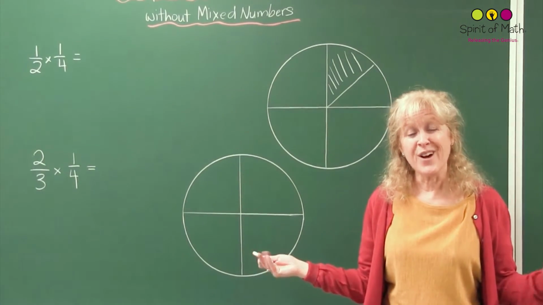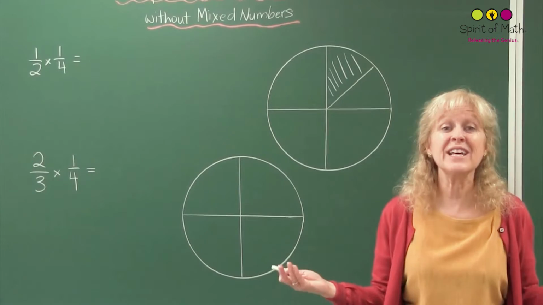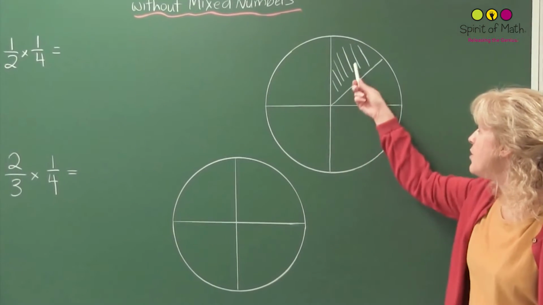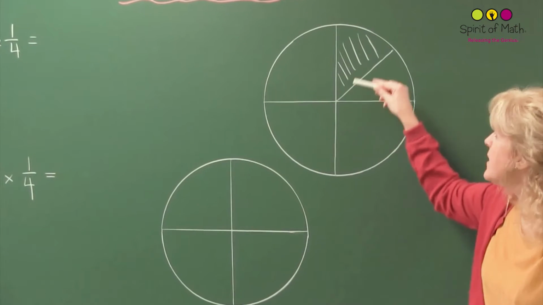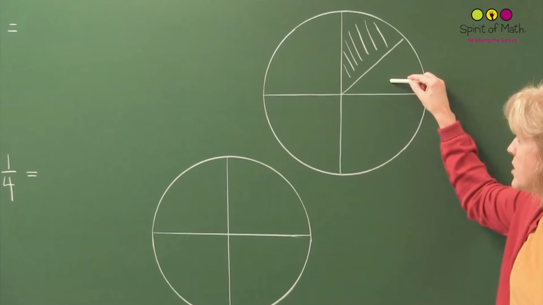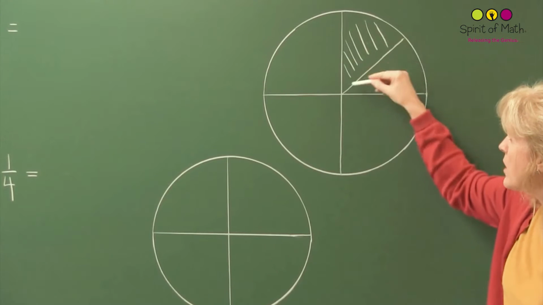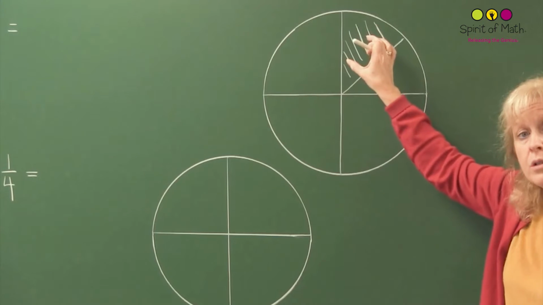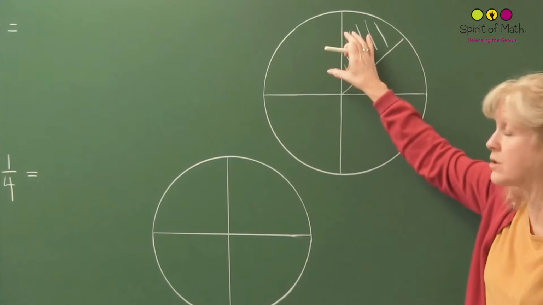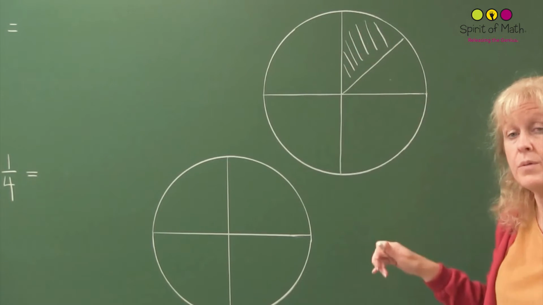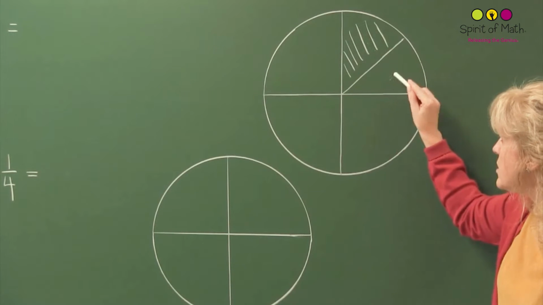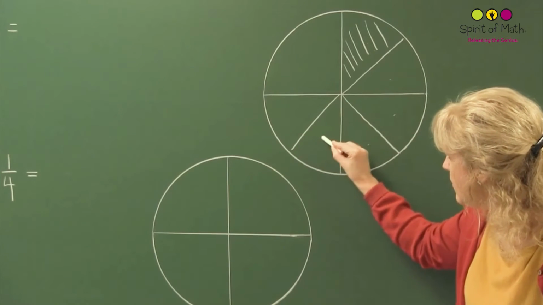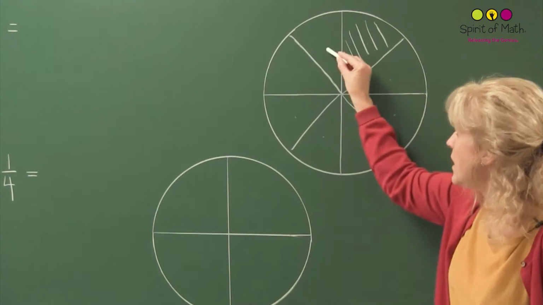That's your answer. Okay, well, if that's the answer, what is it? Because you have to put it as a number. Well, let's see what's happened. If you've got 1/2 of 1/4, that means that you have a half, 1, 2 in this quarter. You have to basically know what size this is. So how many of these could fit around the circle? And if you know how many of these could fit around the circle, then you know what the answer would be. So you've got 1, 2, 3, 4, 5, 6, 7, 8.